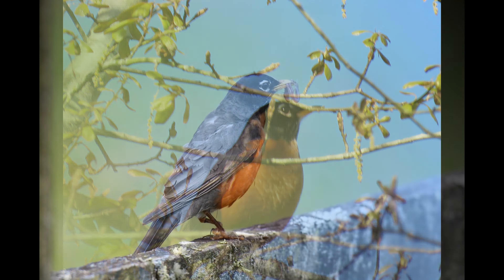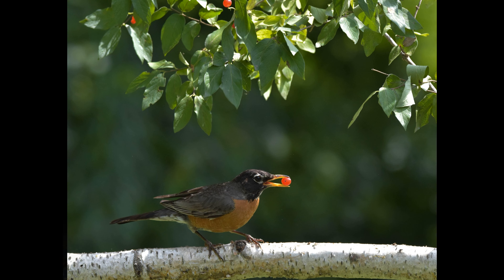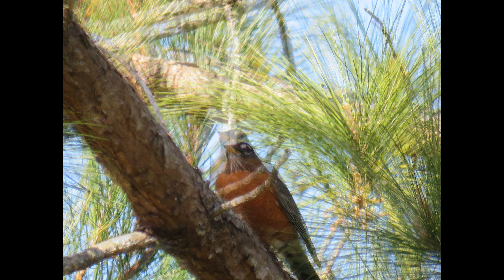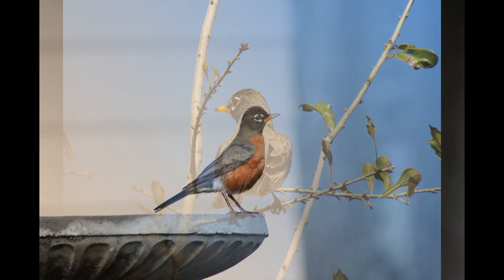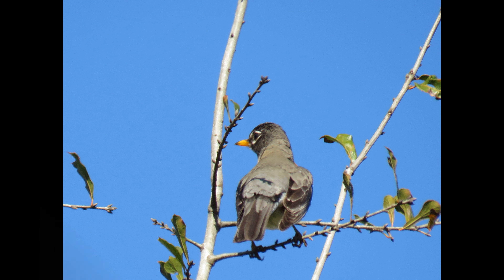To ID this bird, it's going to be a large songbird with a round body, long legs, and a fairly long tail. I don't think anybody can fail to recognize the robin — it's pretty common — but if you're a new birder you might still need some help. To identify their plumage: they have a gray-brown color on their back, a warm bright orange underpart, a dark head, and a white split eye ring. In flight, they also have a white patch on the lower belly and under the tail.